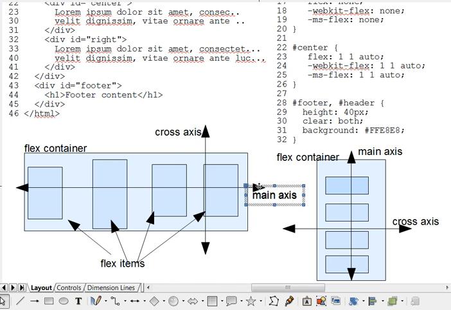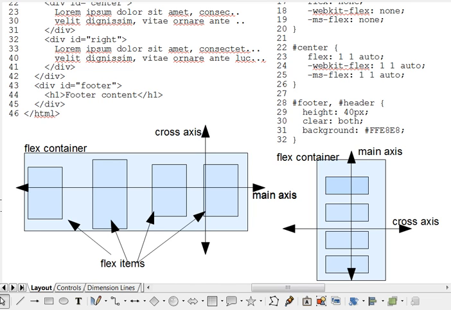By the way, this main versus cross distinction is used a lot in Flexbox documentation. For instance, the main size of a flex item is its size along the main axis, and its cross size, of course, is the size along the cross axis. At least one of the references includes a pretty diagram like the ones I've got here, but better, to help remember all that. Use these or watch for that diagram.